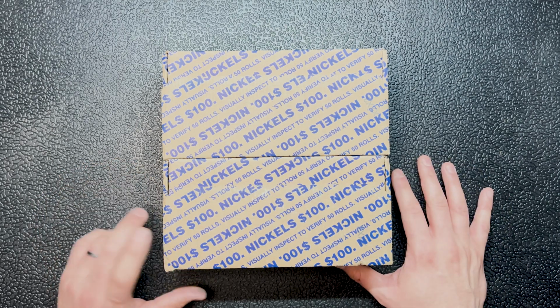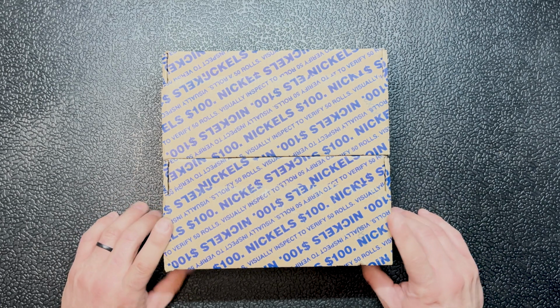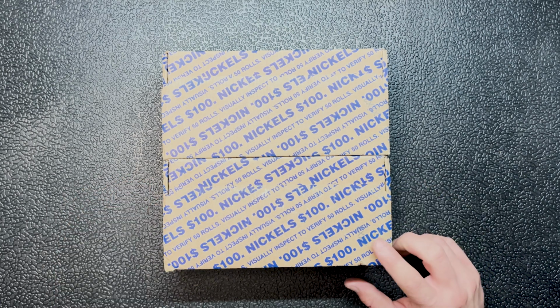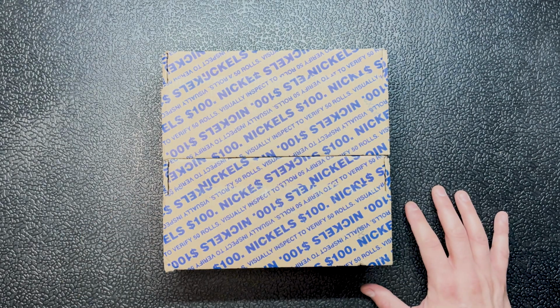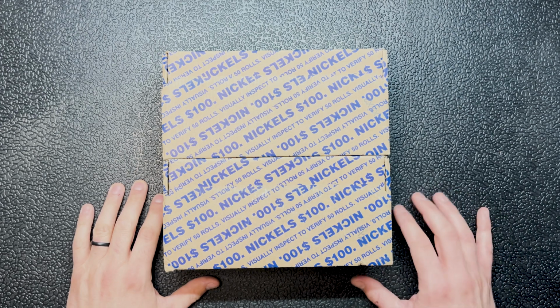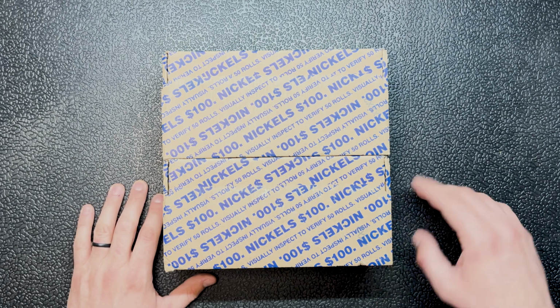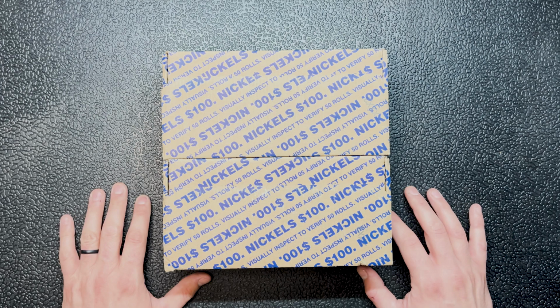We're back with another 2-box nickel hunt. Picked these up from the bank today. Looks like they are circulated. They do have that triple X with a 2 lot number, and those have not been good to us on half dollars, but we have gotten some quarters with some errors, and I think even W mints with those. Hopefully we can get some good nickels out of these 2 boxes.